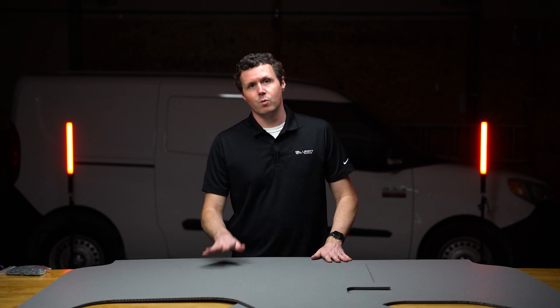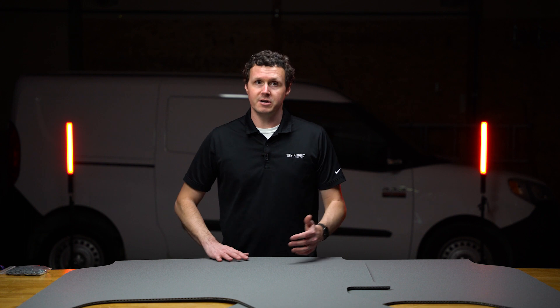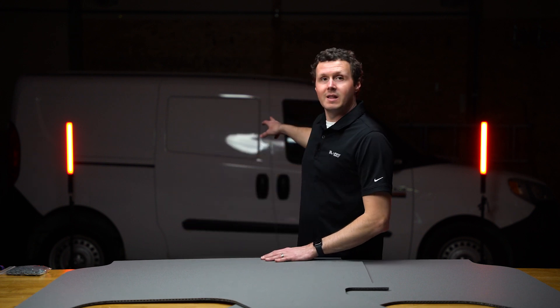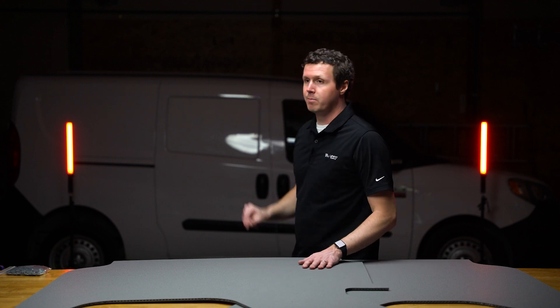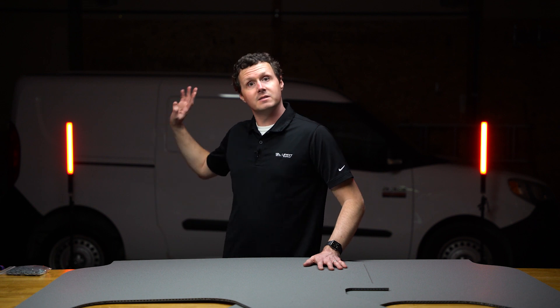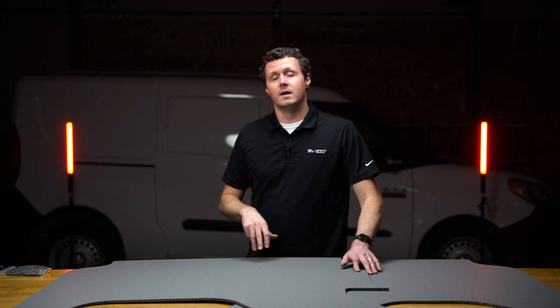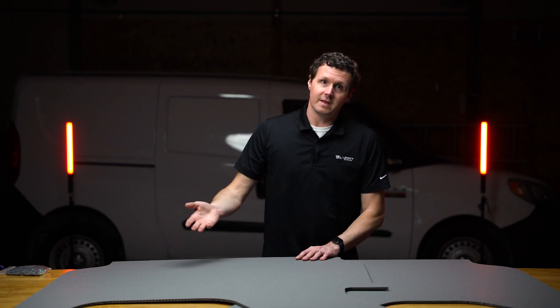This just helps protect the investment as well as give you that additional barrier for sound and temperature control. You do buy the wall liners, door liners, and ceiling liners separately, so just take that into consideration. Sometimes you don't need the door liners — for example, we have the glass delete on the side doors in ours, so we're going to put door panels on the top part of those doors. But if you have glass on all four doors — the two bar doors in the back and the two sliding doors — you actually do not need the door liners for the Ram Promaster City.